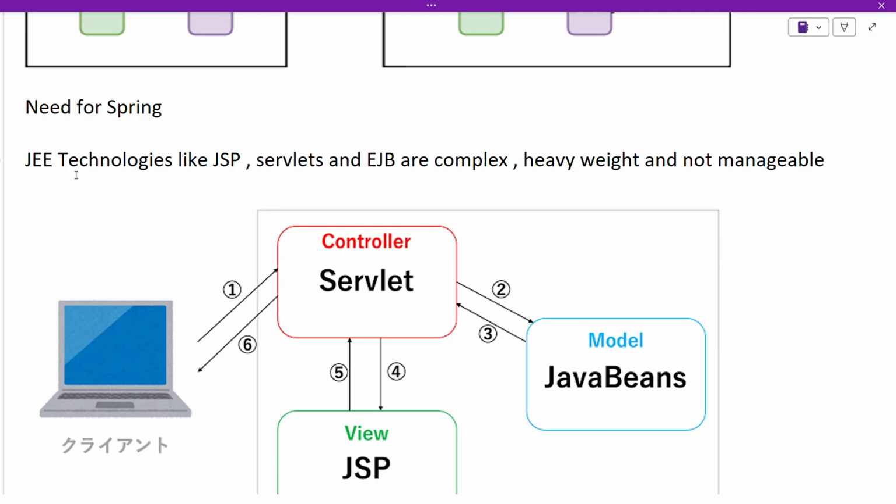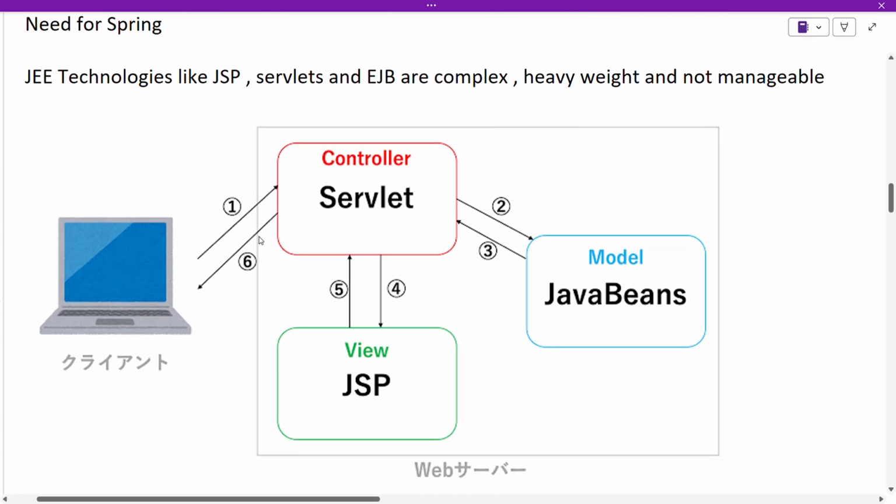While executing in memory, they are going to occupy a lot of memory, so they become very heavyweight, and they are not manageable, because some part of the control we need to manage ourselves, and some other part will be managed by the container. So there is no fixed control over an object, so they're not so manageable.